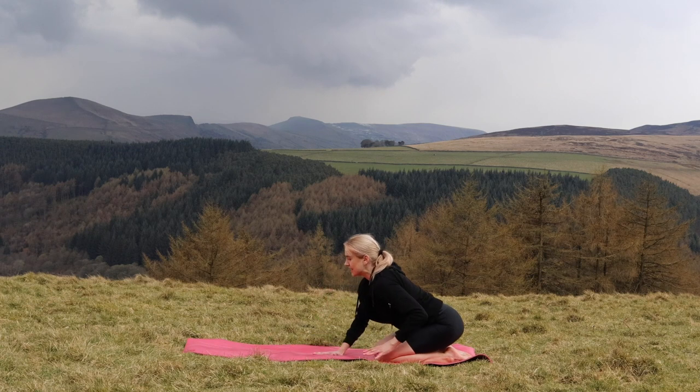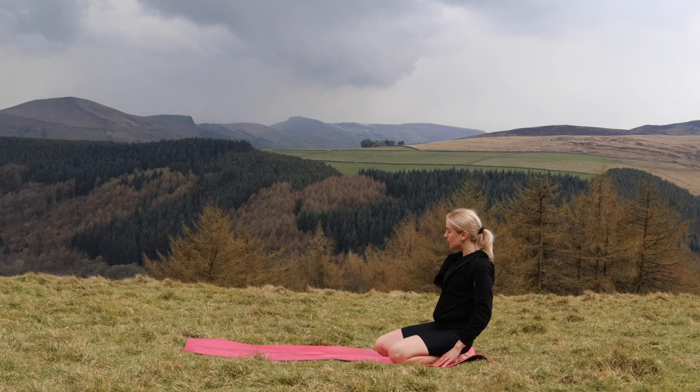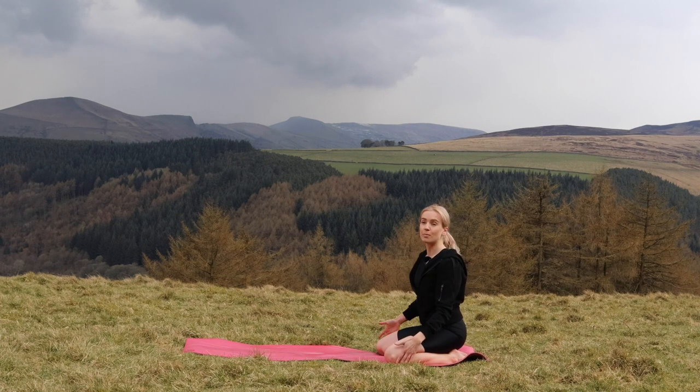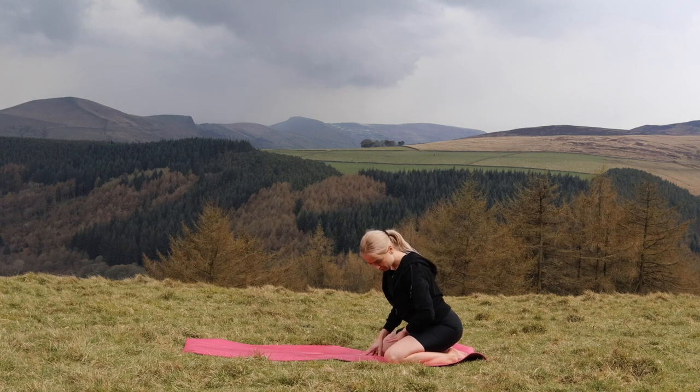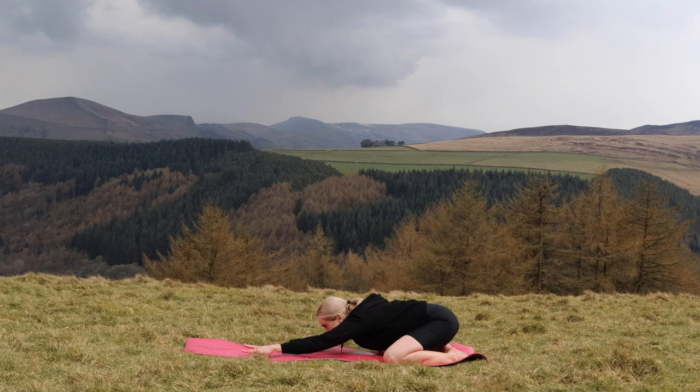Walk your hands to your knees whenever you're ready. Bring your sit bones down onto your heels. We're going to open our knees slightly wider. Maybe think about your mat width, and then make sure your big toes are together. We're going to walk our fingertips away again, as wide as you can, and just really intensify that stretch. Take a deep breath in here and deep breath out.